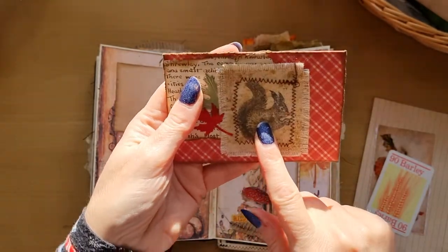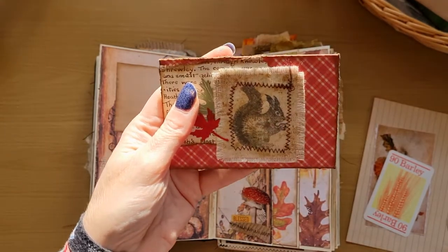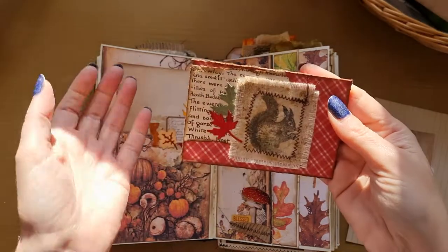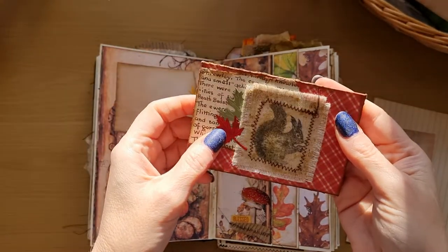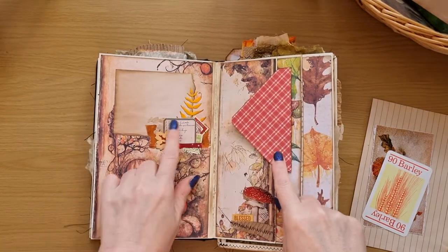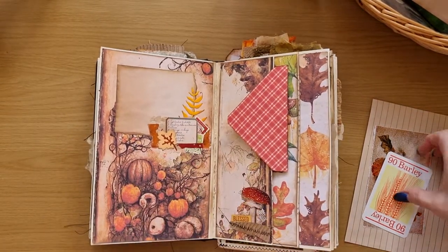This is a stamped image on some canvas that, again, I did years ago, it must be now, that I'd inked, stitched, added some Edith Holden and some leaves. And I like it tucked in that way. I just think it adds some interest and pulls these colours.